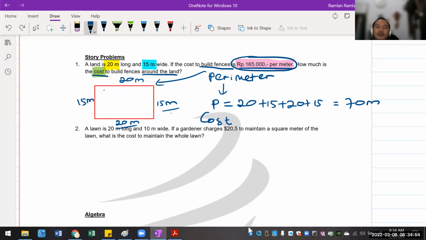Nah, artinya kan pertama nih harga bikin pagar itu harganya 165.000 per meter. Jadi 1 meter pagar itu harganya 165.000. Sedangkan kamu mau bikin pagarnya sepanjang berapa tadi nih? Perimeternya 70 ya. Kalau harga 1 meter 165.000, sedangkan kita pengen bikinnya 70 meter, berarti total harga untuk bikin pagarnya berapa dong? Saya masih ke Niki. Niki gimana?